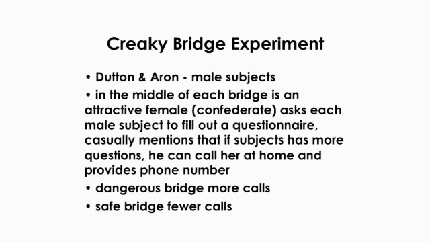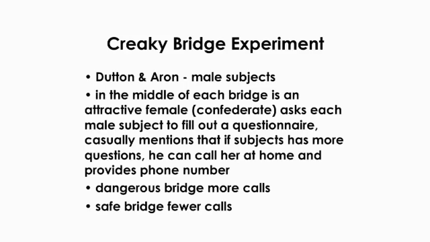Then what they did is, in the middle of each bridge, they placed an attractive, in this case female, confederate. Maybe somebody's done the reverse gender experiment. I don't know that. Anyway, as men walk across the bridge, they ask them to fill out a questionnaire, some boring questionnaire. And they casually mention that if that person, as they finish the questionnaire, has more questions, he can call the woman providing the questionnaire at home, and she provides him her home number. And the measure that they have is how many phone calls go from the male subjects to the female experimenter at home. And they're betting that it's not really scientific curiosity that's driving a lot of the phone calling. But here's what they actually find.